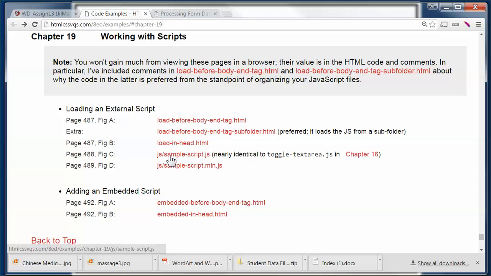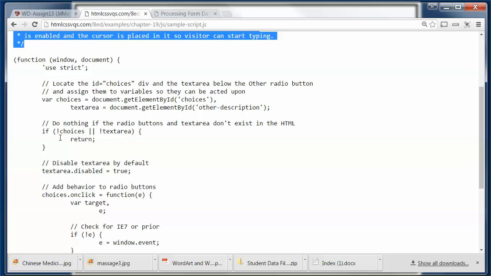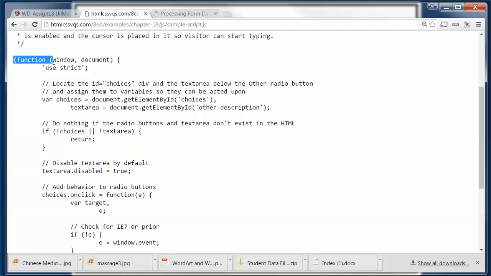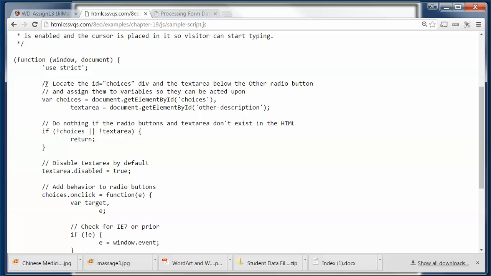So that was, here's sample JavaScript. If you look at this sample JavaScript, this shows you, okay, I can comment my JavaScript. My JavaScript can have functions. Inside those functions, I can also comment. Notice they're using a slightly different comment tag.